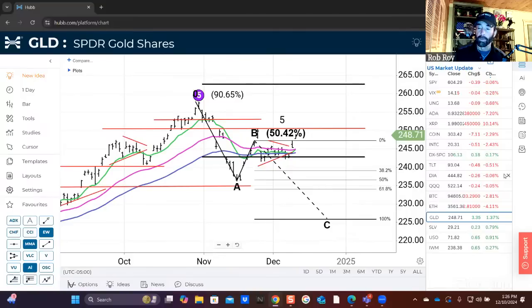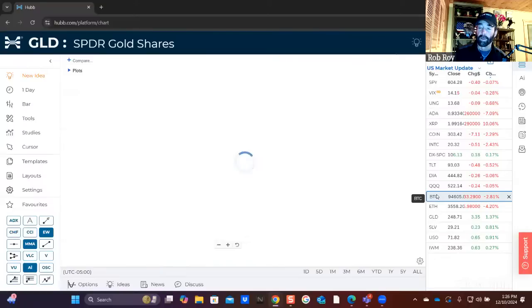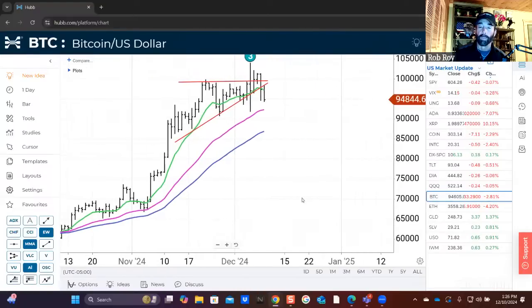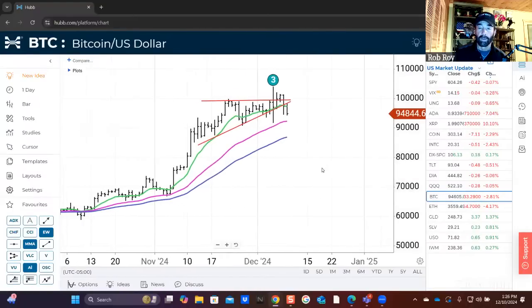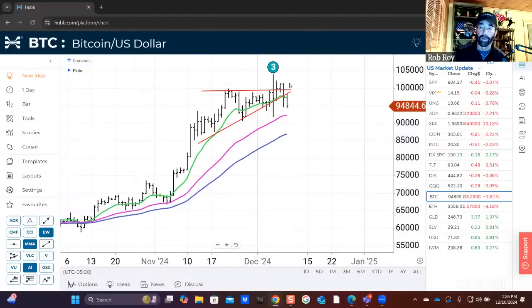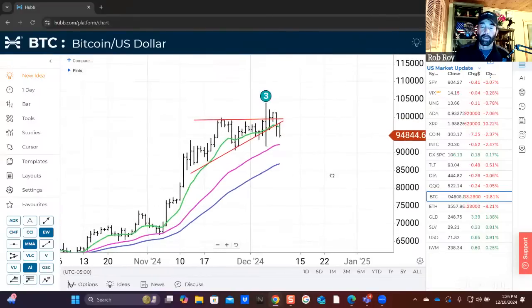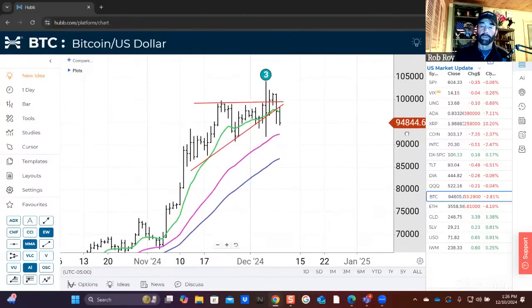Zach mentioned that there was some activity in the crypto world, so we can take a look. We're getting a little bit of a pullback on Bitcoin right now, and the question is, was that attempt to break above 100,000 just a head fake? You can see we tried it 4 days in a row, and then we've broken below 95,000 currently at this moment. So we're down a bit on Bitcoin right now, and we'll see if that continues lower or if we turn and head back to the upside.